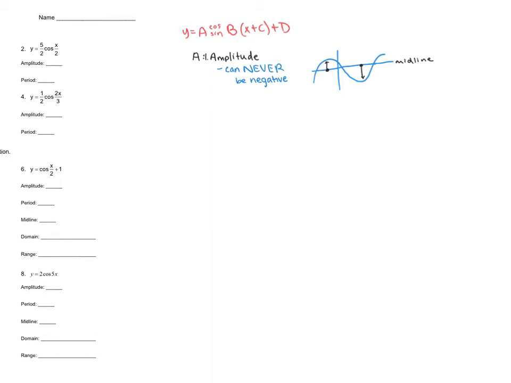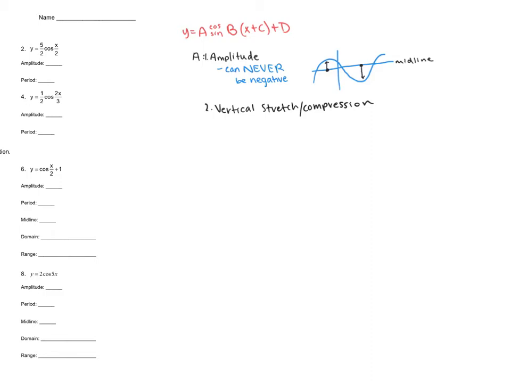That's the a value. Now, one more thing that the a value can determine, number two, is vertical stretch or compression. You might have seen this in earlier units in pre-calculus or algebra 2. Transformations have really been important throughout most, if not all, of your math courses so far, so this should not be anything brand new.